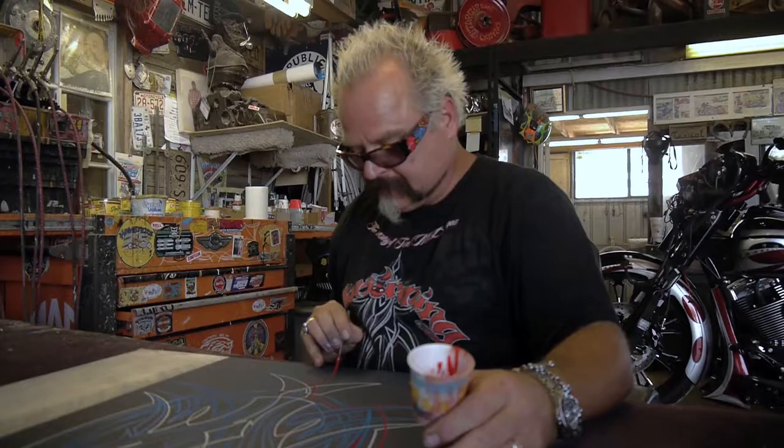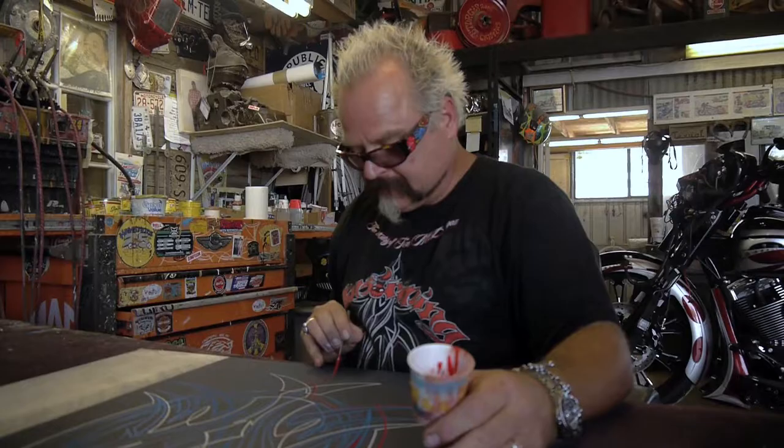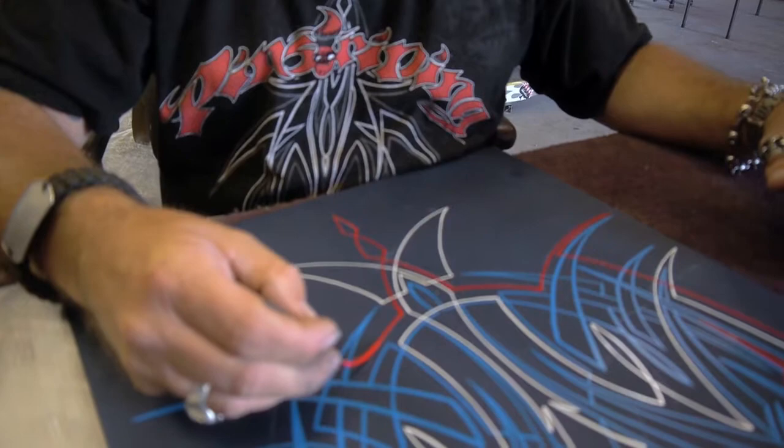So he bought it. Literally the next day he had it here — the car had 40 miles. He drove from Dallas up here and dropped the car off. We took the hood and the trunk off and we did these really big, crazy pinstripe designs. Went inside the car and painted door panels and pinstriped it. We just did a lot of crazy artwork on this car.